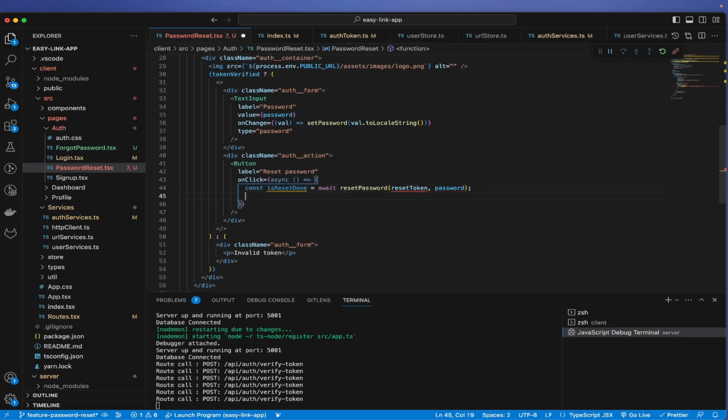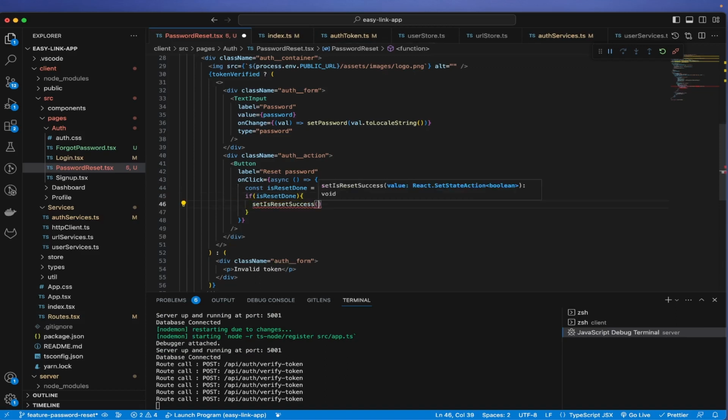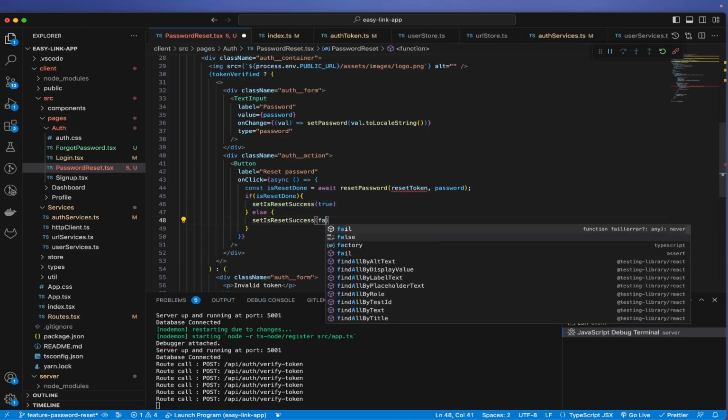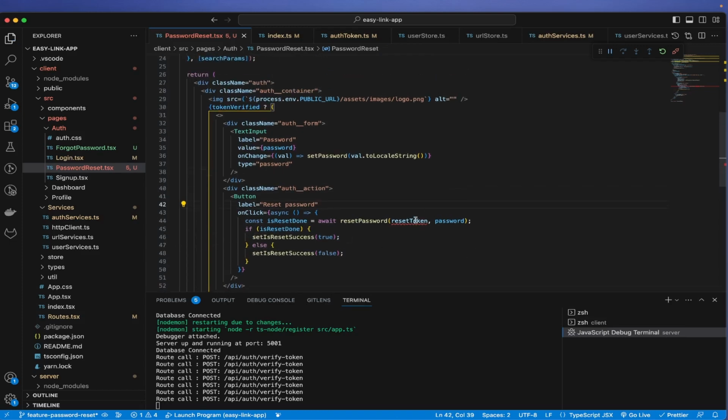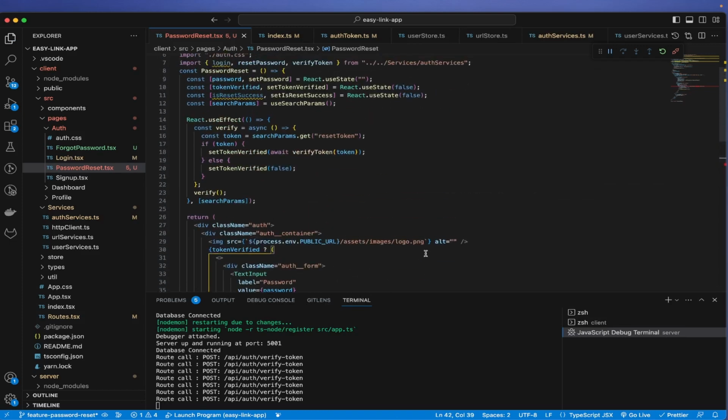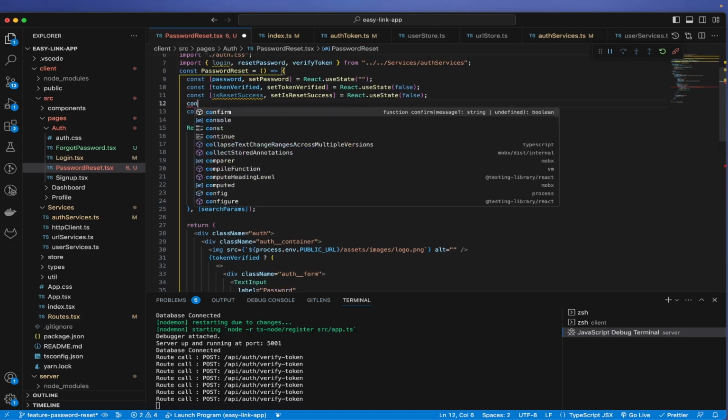We still need to get that, and if reset is done, we will like to have true, else this is false. Okay, and then we need this reset token, and we don't have that reset token. I can also do something here.